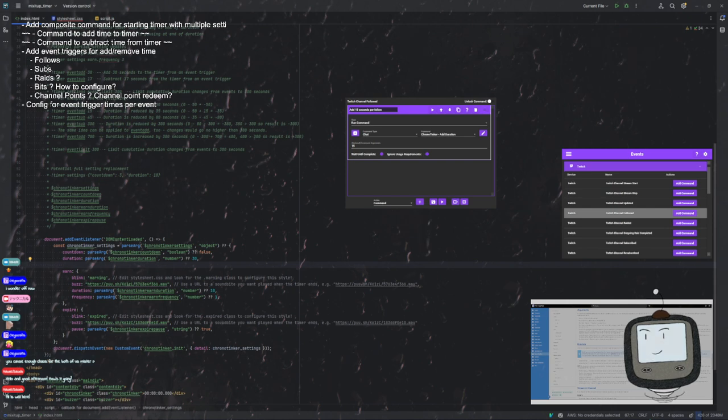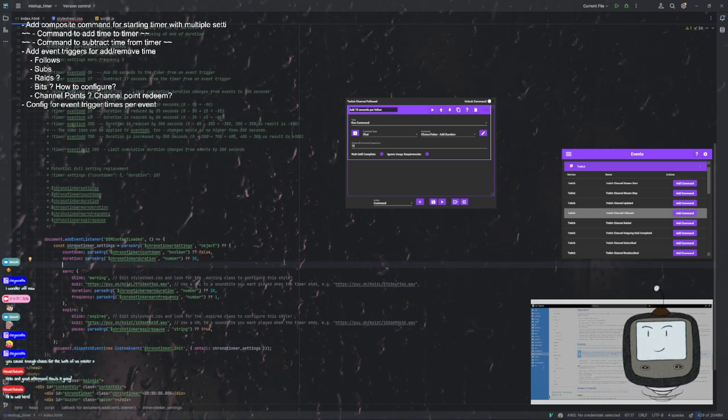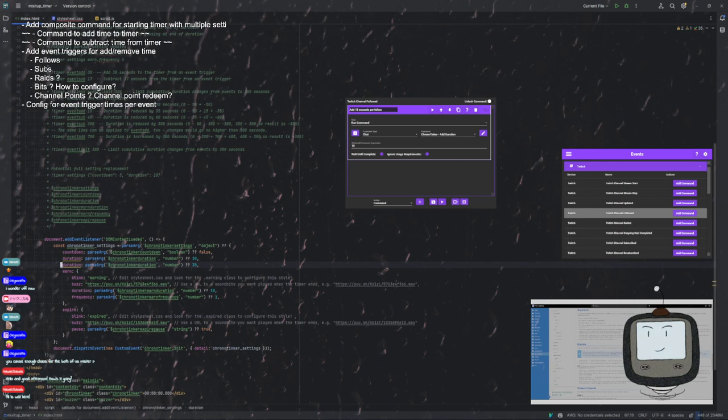What are we going to call this variable, or this setting? There is duration, and there is event.